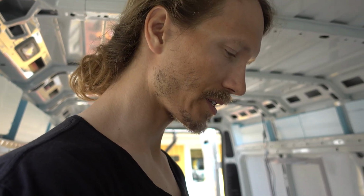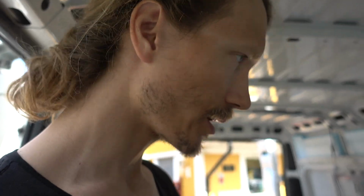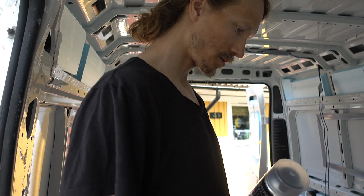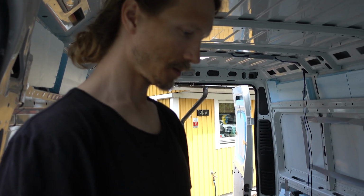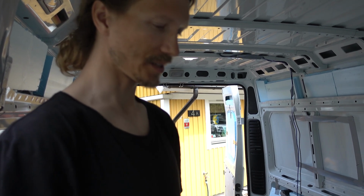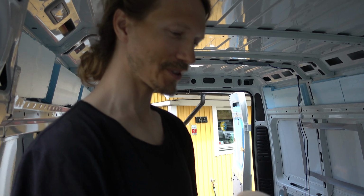Thank you, Dometic. So we're in the stage of putting up the XPS for the basic insulation, and we're gonna mount it to the walls using this expanding foam. This is my first time working with this, like many of the steps in this process, so we'll see how it goes. I've heard it's pretty messy.